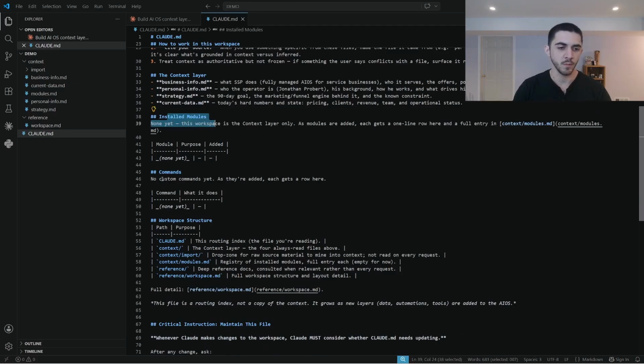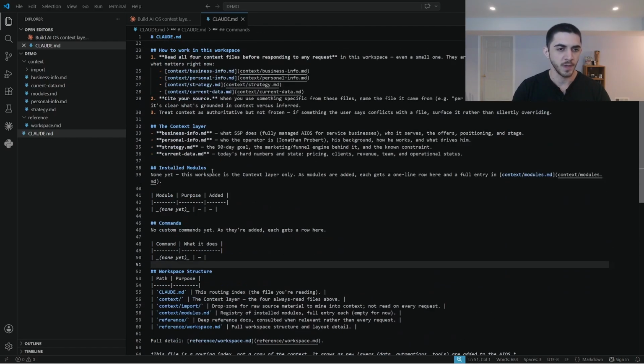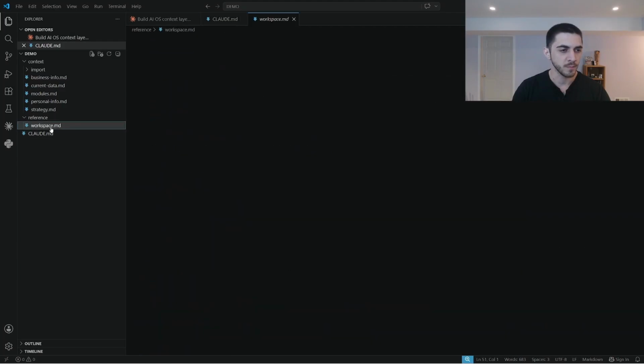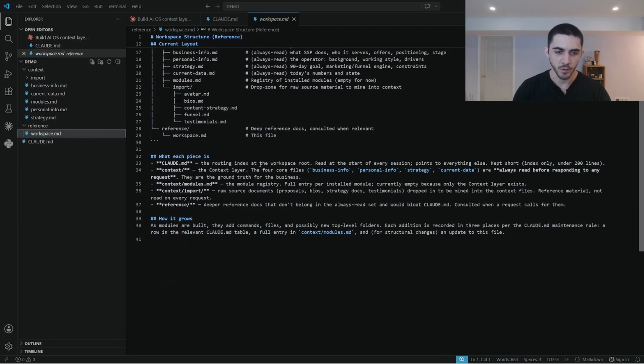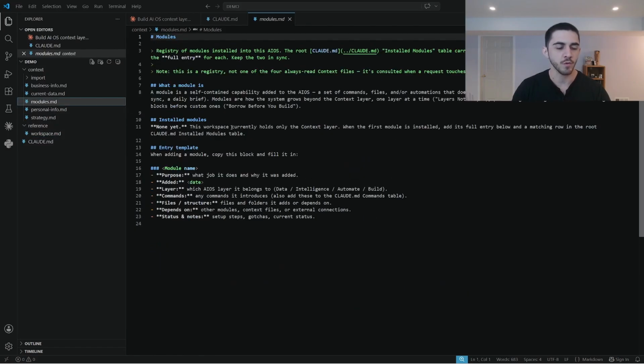Firstly, installed modules, commands, updated the workspace structure in the actual CLAUDE.md file, a reference of the workspace structure here in the reference folder that it created, then a modules folder as well, with a space for new modules. A module is just simply a self-contained capability added to the AIOS. And so once you build something for yourself, new items will get dropped into here.